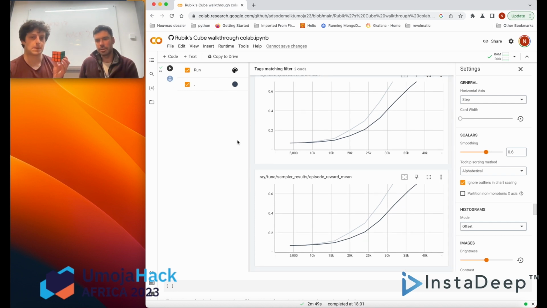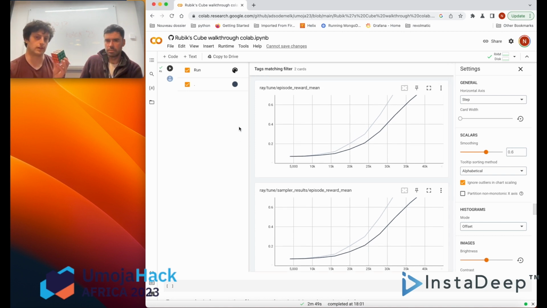So what is actually the reward in this case? So the reward is one if the cube is solved and zero otherwise on every time step. It's a very sparse reward. It's possible to extend the definition of the reward function if you think that a better reward function would incentivize the agent to learn more. But in the final evaluation, the only goal is to solve the cube, not to arrive at some good intermediate states. So the final evaluation will be based off of the sparse reward function.